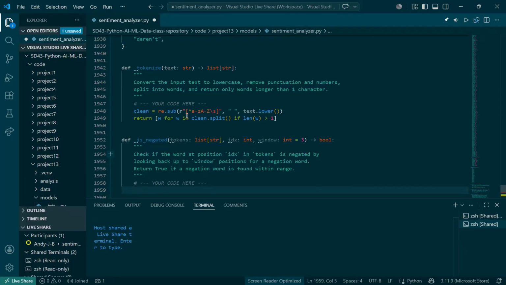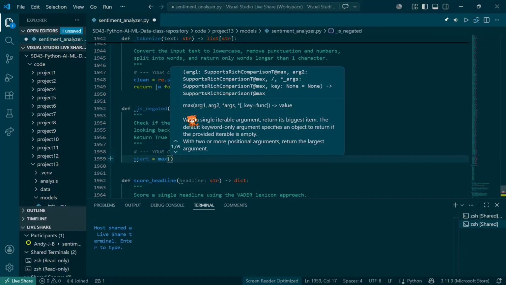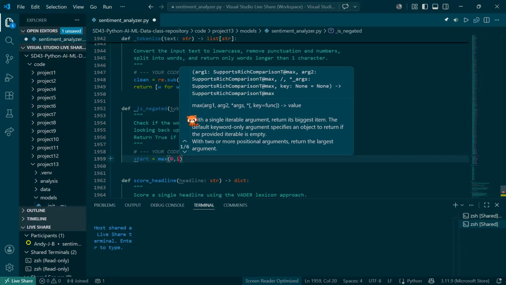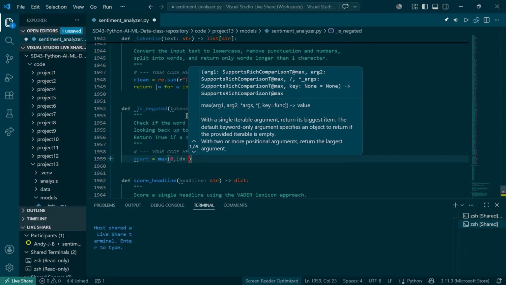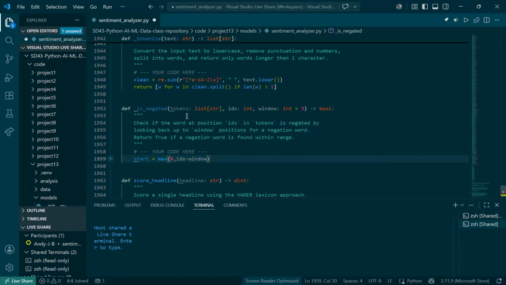So let's do start equals max of, the max function, 0 comma idx minus window. Enter.